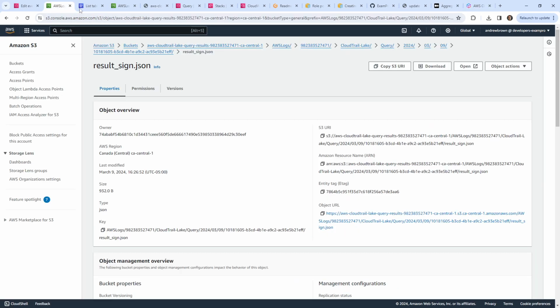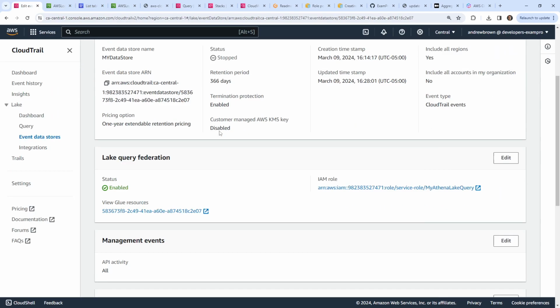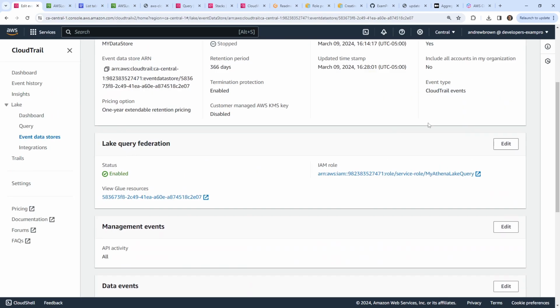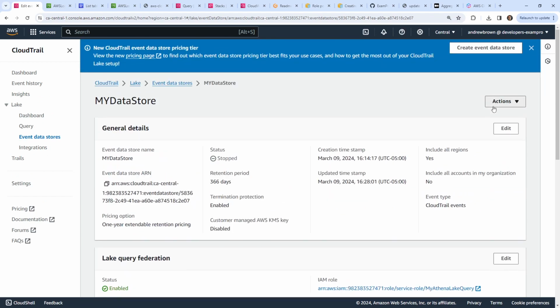Okay, let's go back here. I'm assuming we can't delete this. Let's go back to, where was this? Over here. Yeah, so I can't delete this, I guess. Oh, wait, no, it has termination protection on. Okay, hold on. Change disabled.